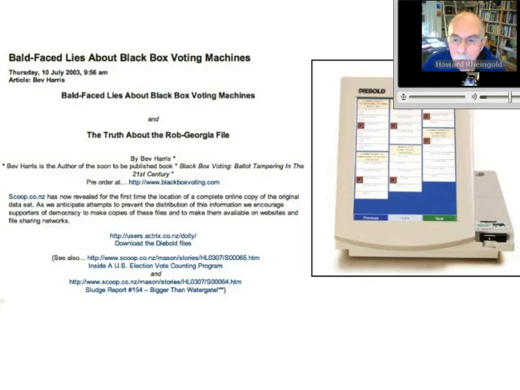Bev Harris, until then a relatively little-known blogger, discovered the source code for the Diebold voting machines, and she believed that the technology used for the fundamental act of democracy ought not to be secret. So she posted that code. It was picked up by more popular bloggers. The code itself spread around. Eventually, Diebold sued Swarthmore students who had put it on a server there, and the Swarthmore students won their lawsuit.